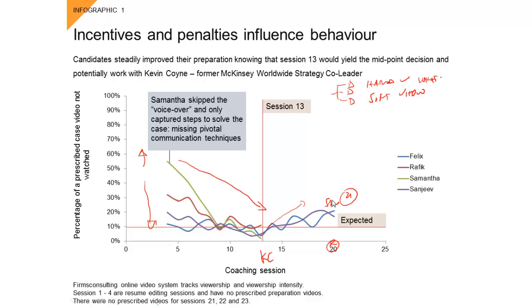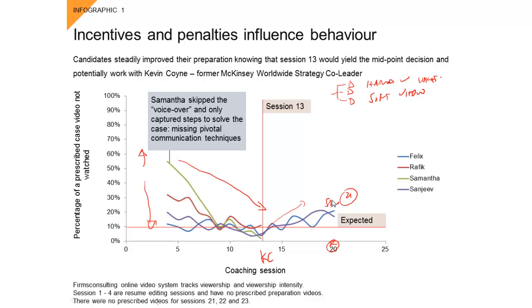Now, what is the most important lesson here for you? There are 2 lessons. One, you will not be able to stay the course unless there's an incentive or a penalty attached. The incentive or the penalty can be something hard or something soft. It could be something such as, you move your vacation back until you finish your case interviews. That's a hard penalty for me. A soft penalty could be something as simple as, I will watch a movie every Saturday when I spend at least 2 hours practicing the cases. The point is, humans like incentives or penalties. We may not admit it, but we use it effectively to manage our behavior.